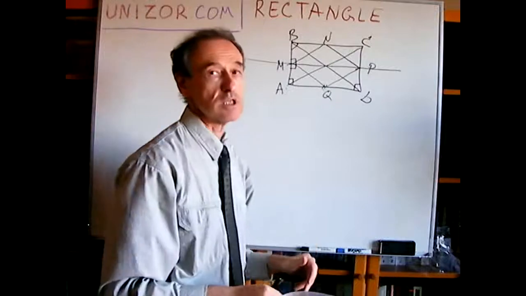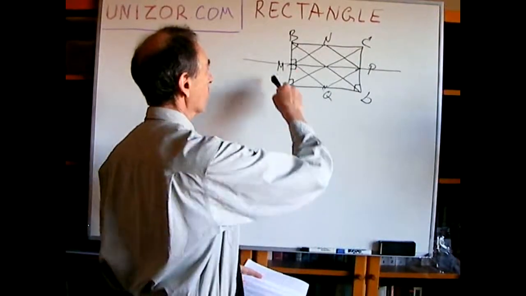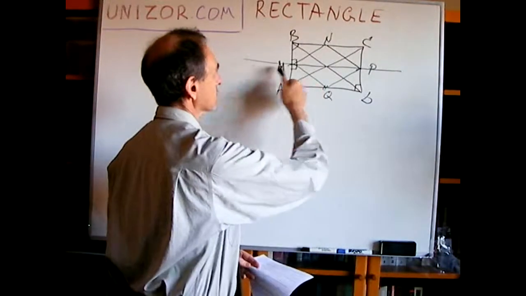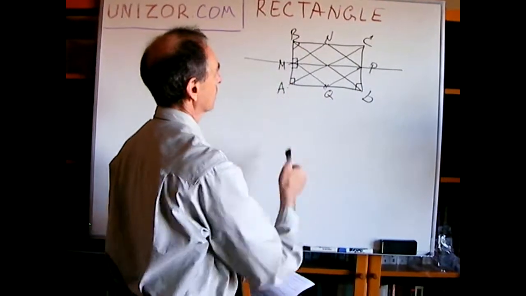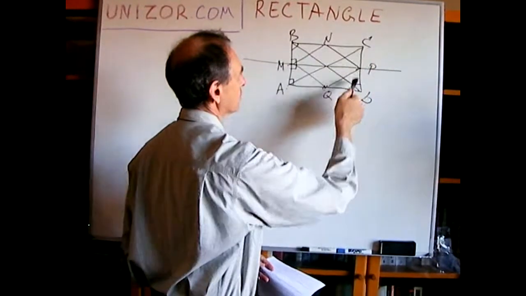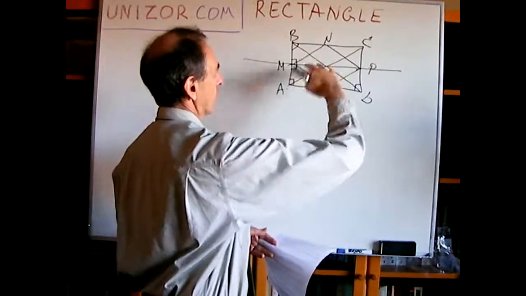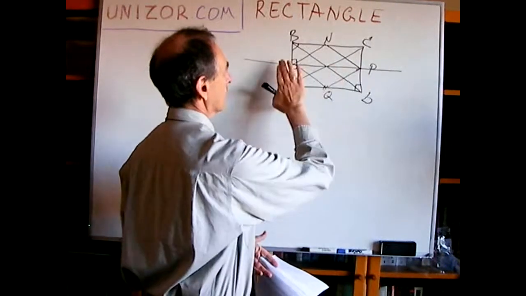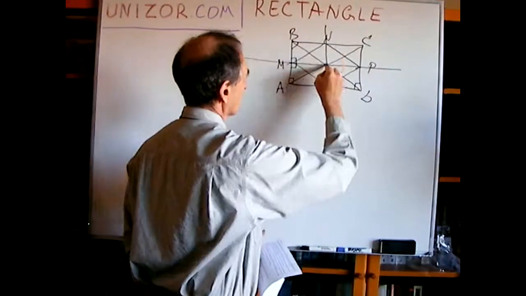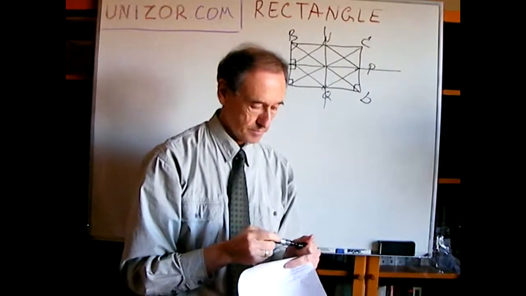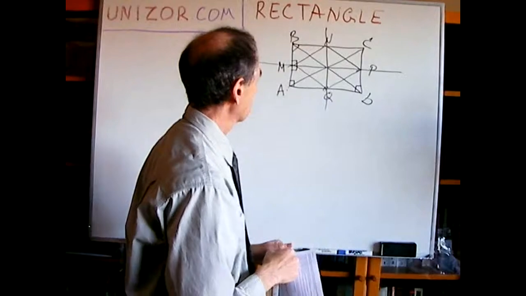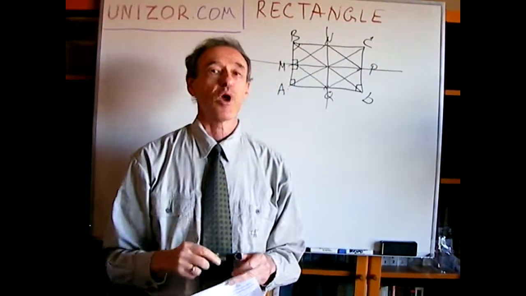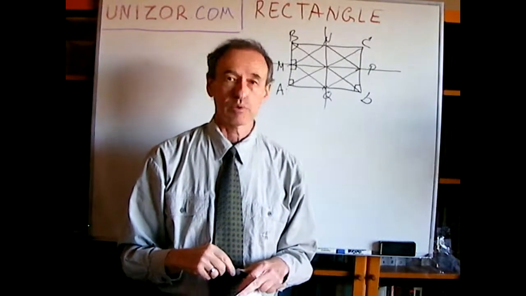Same thing with C and D. And that's why the whole rectangle, if you reflect it relative to MP, B will be in A and C will be with D. So the whole rectangle is symmetrical relative to this reflection. And obviously, relative to this reflection, this line as well. Okay, that concludes the specific properties I wanted to talk about for rectangles.